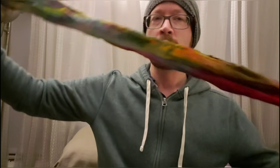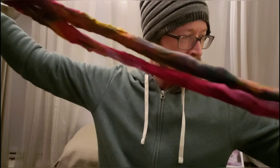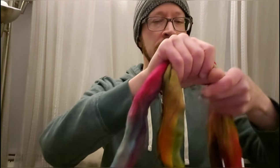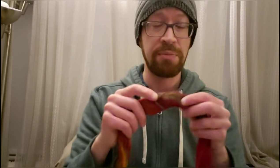So, what you're going to want to do is to break off a piece of this. Now, me personally, what I'm going to do is I'm going to keep this folded in half because I want to approximately figure out how much is half, and then I want to put half onto a paper towel tube and then spin the other half and put that onto a paper towel tube, and then I want to ply the two halves together. That's me personally. So this is my half point.